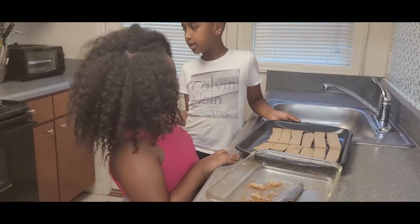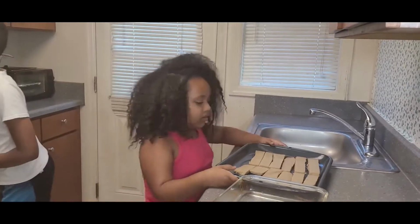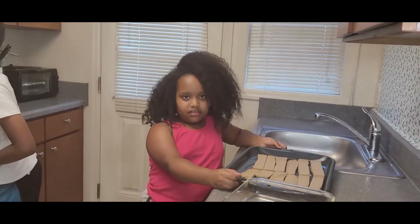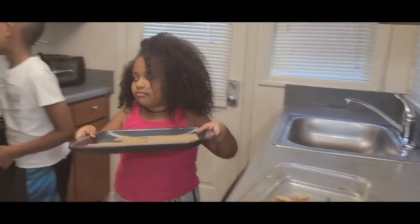Now we're going to put it in the oven for it to bake again. እንዲደርቅ ማለት ነው። ከዛ ምንድነው የሚሆነው?